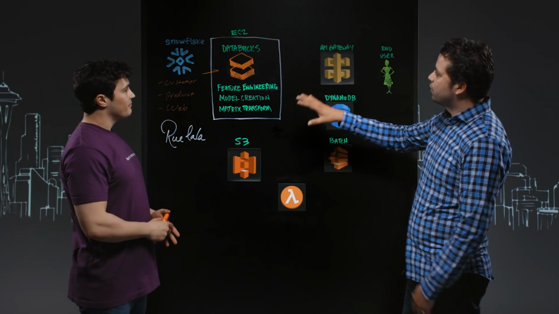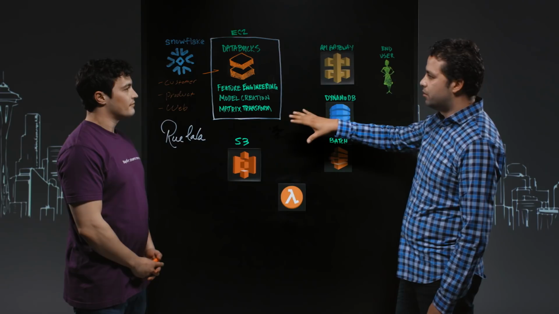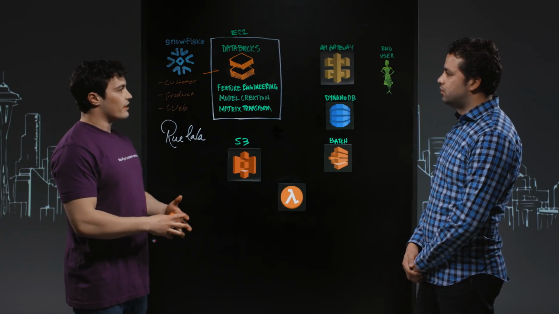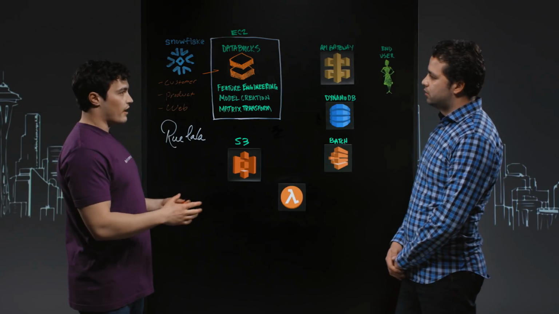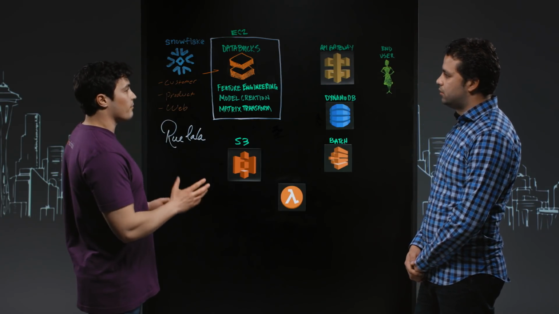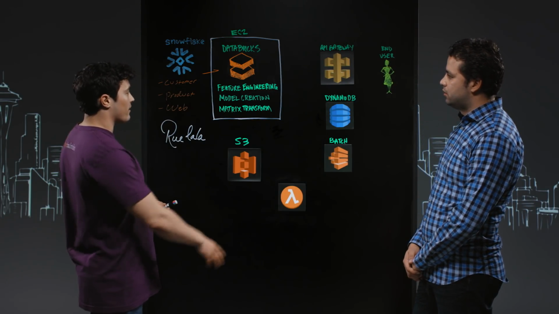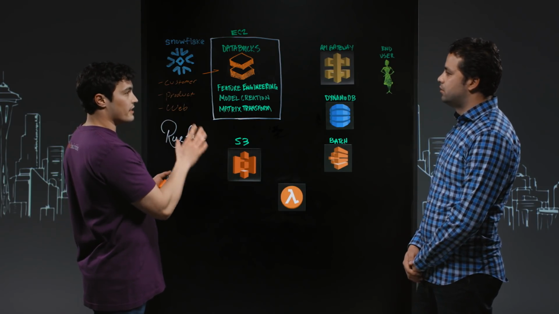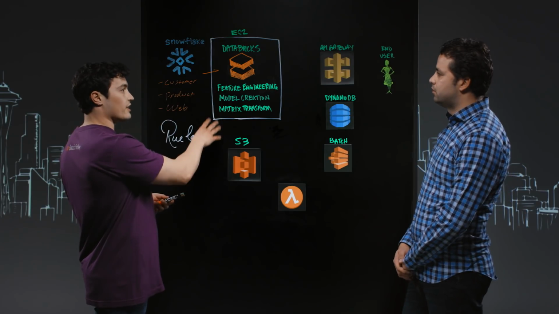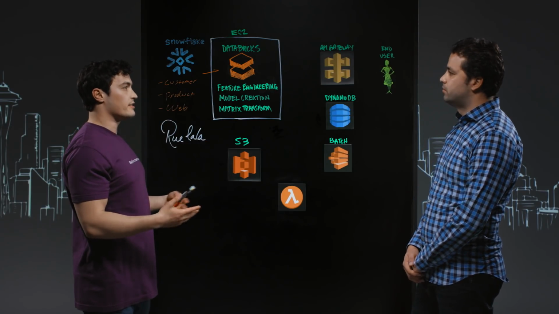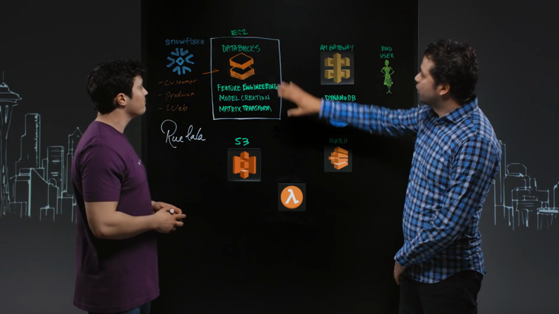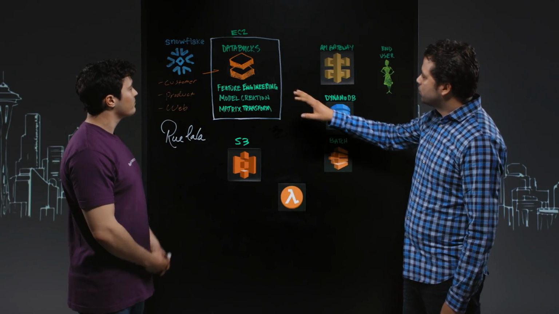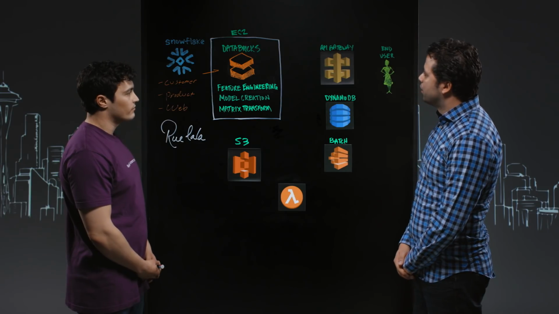So does this run on the customer's account, or is this something that Databricks manages for the customer? Yeah, that's a very good question. There are a number of ways that the architecture is set up, but for the most part, there's a control plane that lives in an AWS account for Databricks, and the data and compute plane lives in the customer's account. That way we can adhere to security best practices. Okay, so the customer launches the EC2 instance in their account. Yeah, exactly.